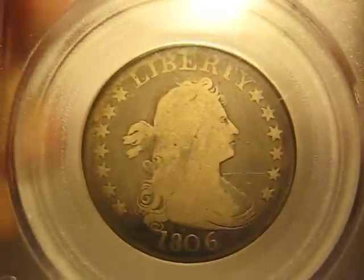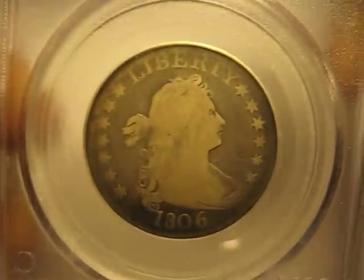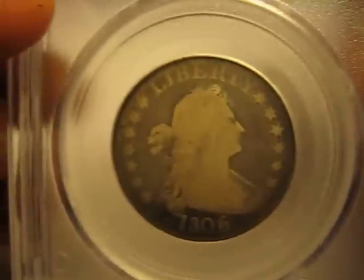This one was produced all the way up until 1807. This is an 1806. It's a VG8. It's a nice coin. Affordable in this condition. They get really pricey the higher up the grade scale that you go.